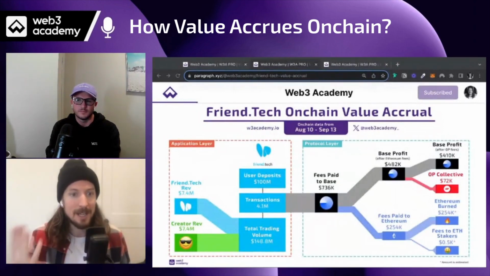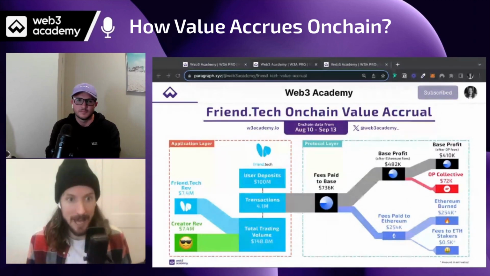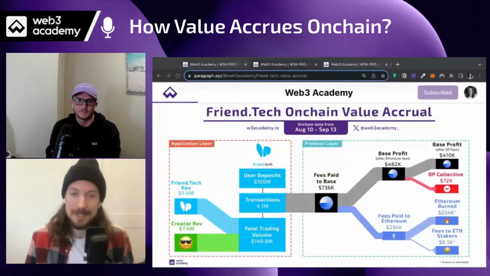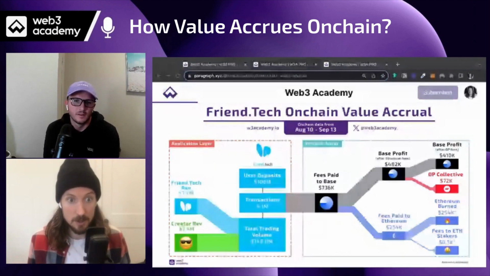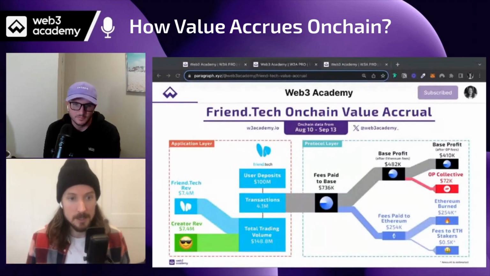So you can imagine, as Kyle said, when there's millions of apps, and maybe 90% of those apps are small, but 10% of them are big and have millions of users, well, the value that's going to accrue to these layer 2s and to the L1s that support the settlement of these layer 2s, you're talking big dollars.